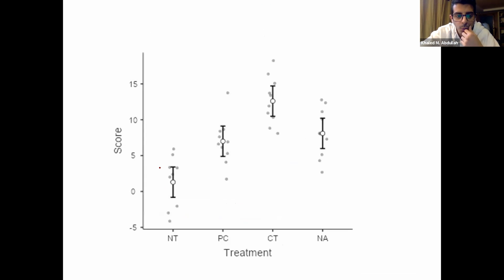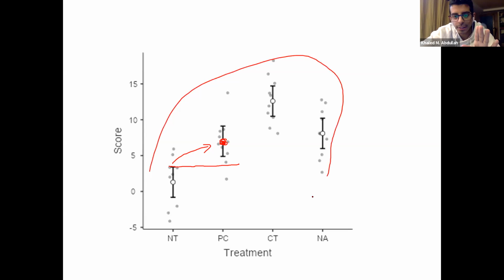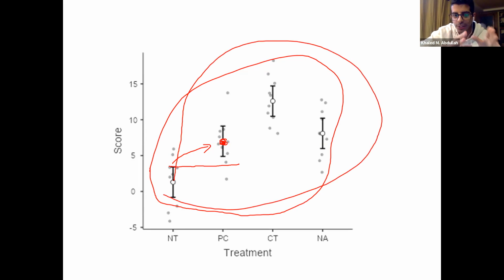Confidence intervals. We can use the confidence intervals to make our decisions. So look, notice how the no therapy does not cross the placebo. So this and this are significant. And doing this is terrible because now, making all these comparisons, you don't know if one is significant just because of it being significant. Here what we're doing is comparing all of them with each other. We're actually doing all 6 comparisons right now.